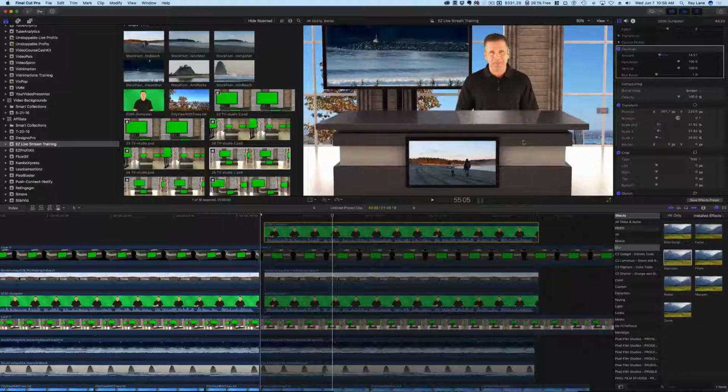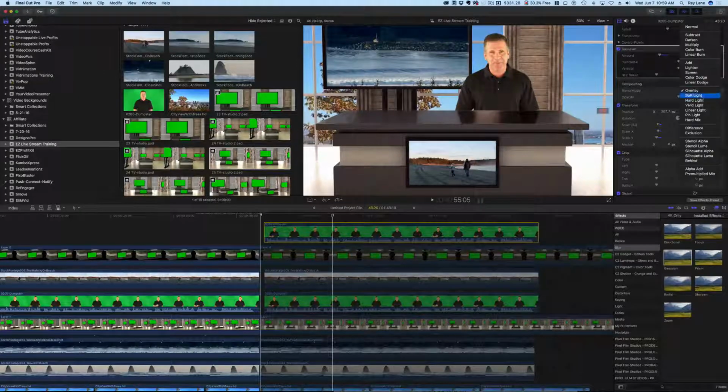Again, you can continue to play with these, see if any of these works better than the other. Color dodge actually works pretty good there. Linear dodge, little white overlay. So overlay is not quite going to work. Soft light. So you can play around with this until you get one that you really like. In fact, the soft light's not too bad. Hard light's going to be too much, I think. Well, actually, maybe not. That's actually not too bad there.